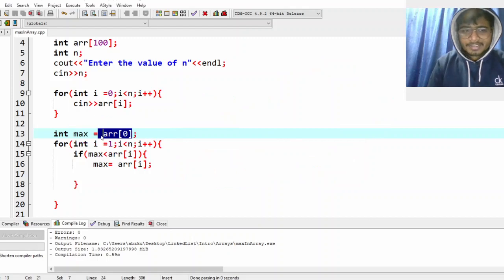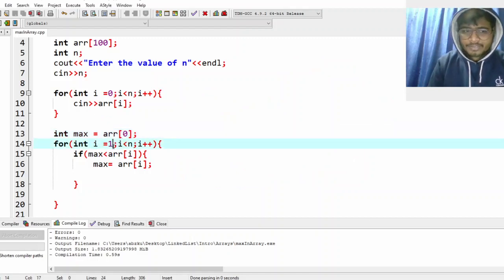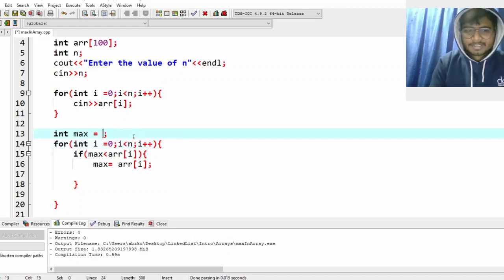So actually if you do this, instead of giving ARR of 0, don't give ARR of 0 here, give it int minimum, the minimum value possible, minus infinity. Understanding? If you give minus infinity, even if your elements contain negative values, it will still work because it is the lowest of the lowest values. So let's try it even with this.